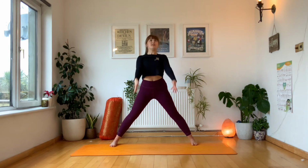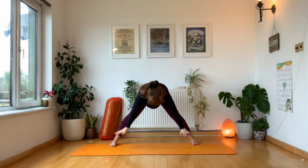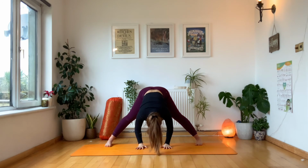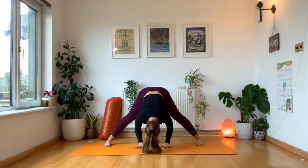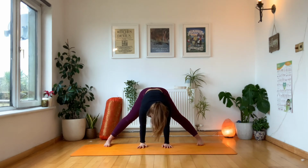So when you're ready, inhale, put the arms up to the sky, come into a mini backbend, and then exhale, taking the hands all the way down to the mat, pivoting on your front toes while keeping your heels down to get a little bit more flexibility, mobility in the hips. Gently rocking from side to side here. And if you have it in your practice, for a tripod headstand, you can try it now. But if you've never done it before, then I recommend listening quite closely.